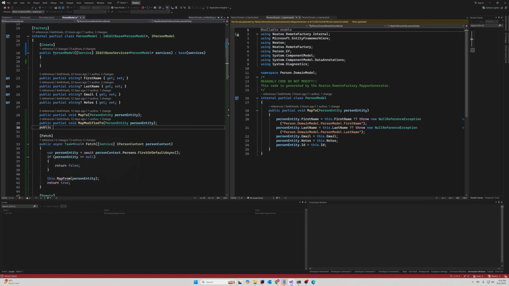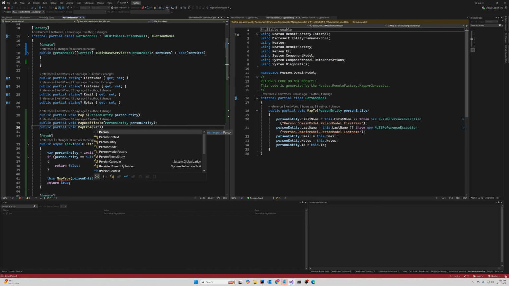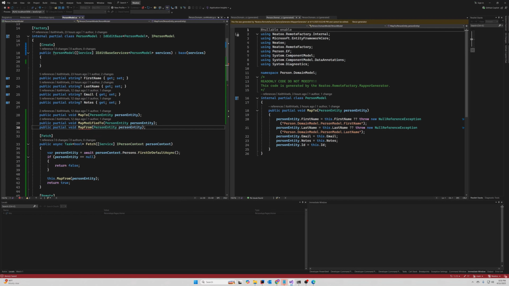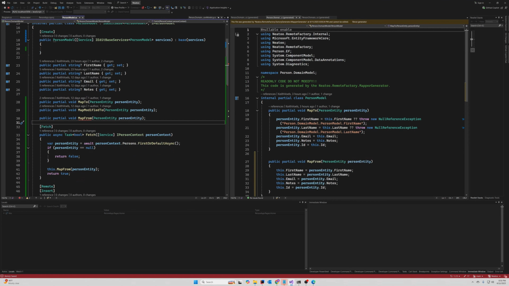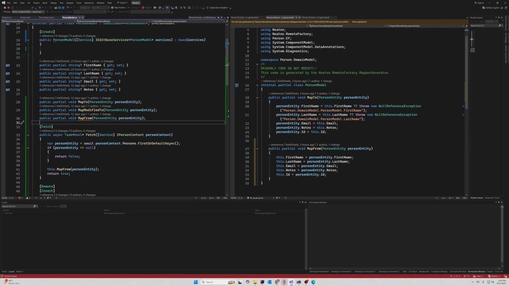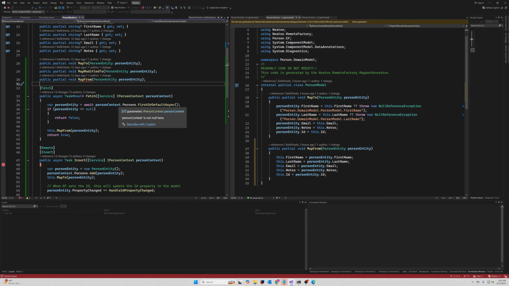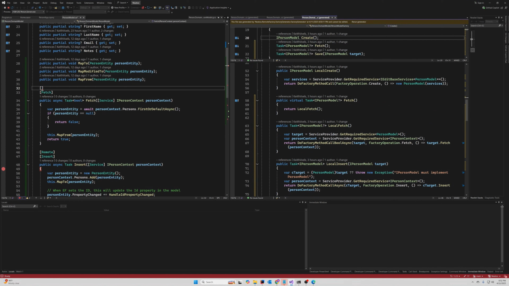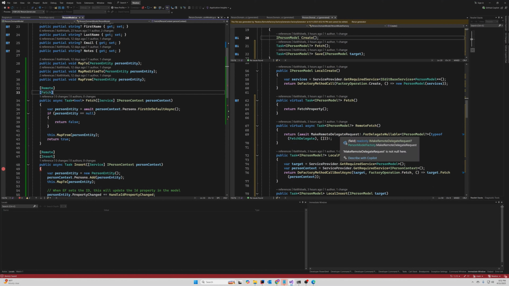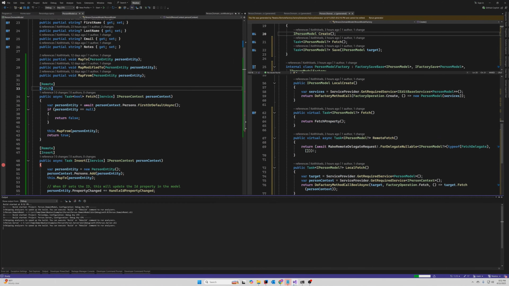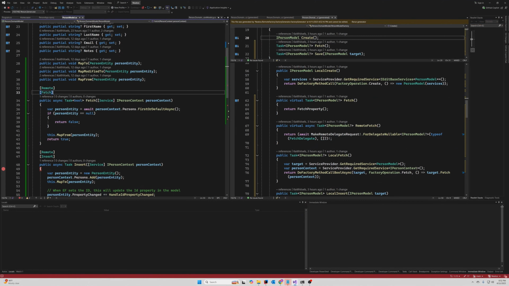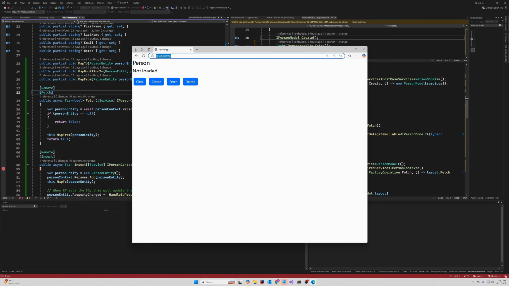So now logically, if there's a map to, there's a map from. So if I add a partial void, I can map from an entity or an object, and it'll match up the properties that have the same name and generate a mapping method for me. So there's our fetch where we can read from an Entity Framework. I go back to my Roslyn page, and I forgot my remote attribute. So I go and add that because of course that isn't on the server, and we see our factory change. So now that I have my fetch operation, I go test it, run the application, and I click fetch and I get an object.